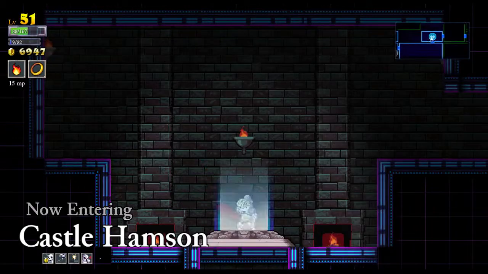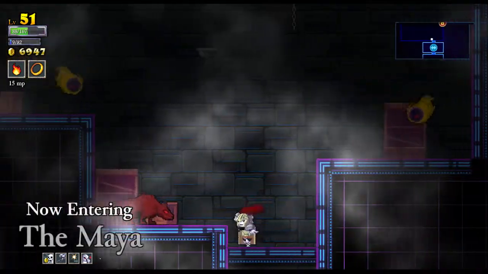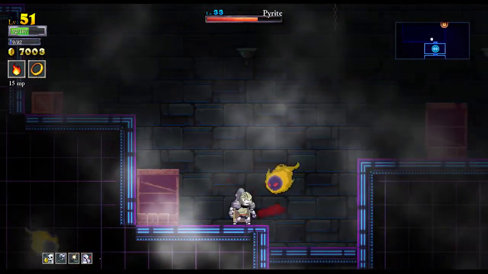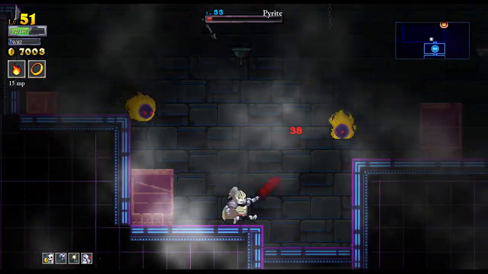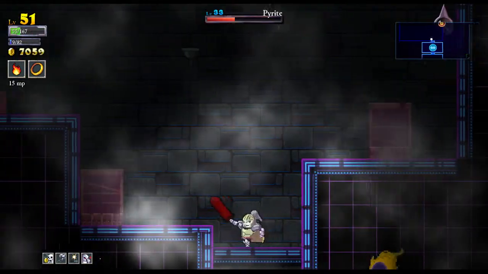Okay, yep, we want to go up there so we can head up into the Maya and at least see how we do here. I have no idea, by the way. I haven't been paying attention to how we're doing on time. Oh, Skelebro got me.